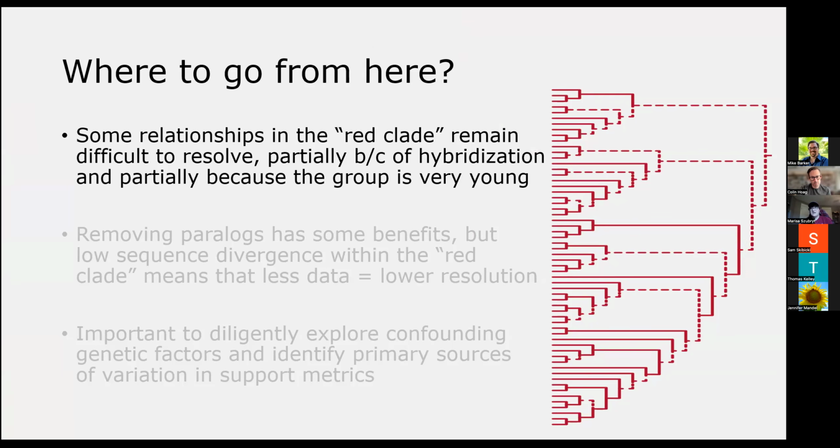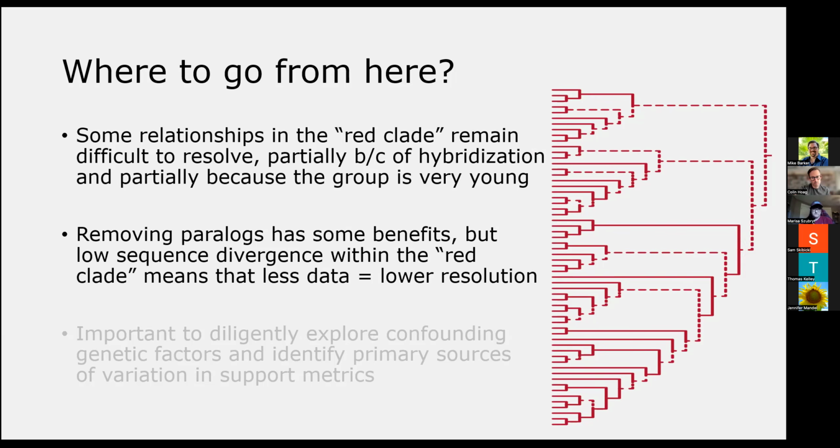We expect that it can't really be more than 3 or 5 million years old as a genus, so things like this California clade we wouldn't expect to be more than 1 million years old. While removing paralogs does undoubtedly have benefits in a lot of data sets, in cases where there's very little resolution as is, especially in these really young clades like the red clade of Heterotheca, a decrease in data leads to a decrease in resolution or support without giving us the beneficial change to topology that we might expect in most instances.